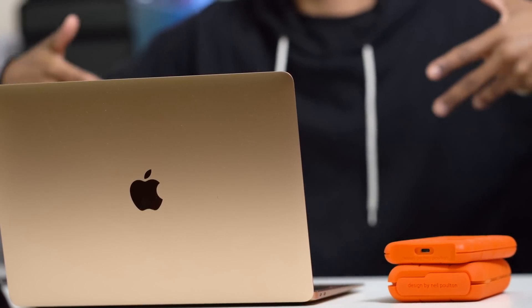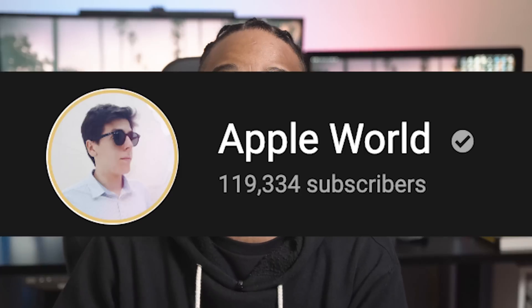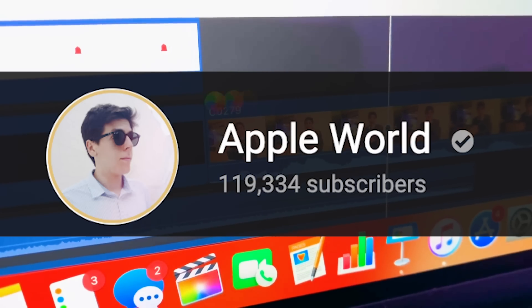Even Apple World had trashed this device because he was trying to do lightweight mobile editing and it was crashing, stuttering, and freezing. But the reality was the issue was a plugin, not the MacBook Air itself. He's since released a video reneging his bad review — he even privated the bad video — and now he's giving it proper praise. That makes me feel even more confident about my purchase.